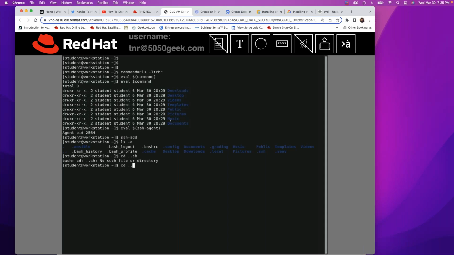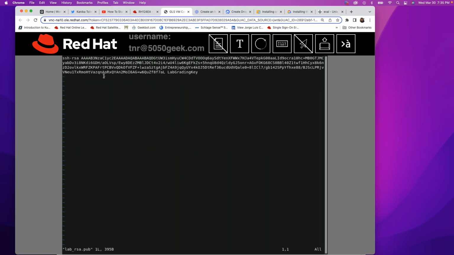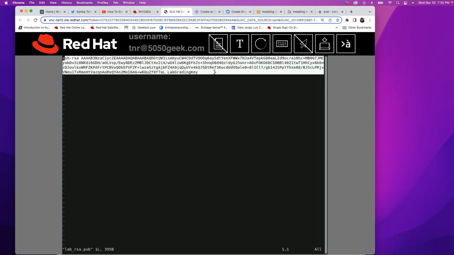Oops, cd to .ssh. And we have here a public key called lab_rsa.pub. And we're going to cut and paste this key. Right? Oh no, hold on, let me turn it on.